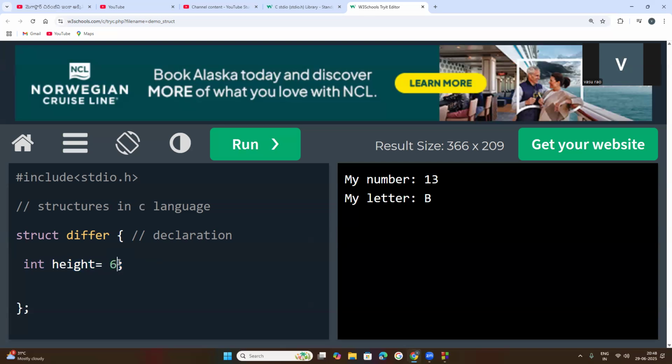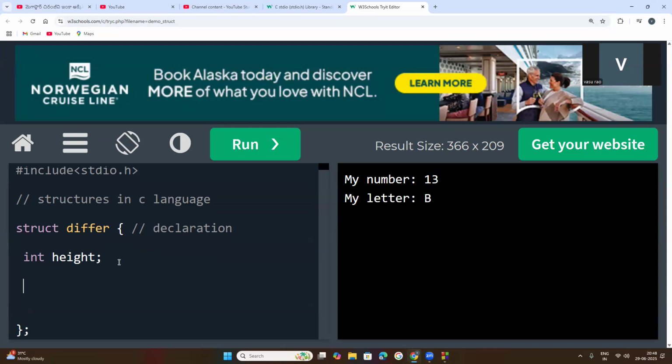But in structures, they will not be assigned directly. For the structure, we will create a variable, then by that variable I will assign the values. This is one, as per structure, different data types. Char is a data type. Suppose we need to create a variable letter. One variable letter, it stores a char, a single character. This is a different data type.